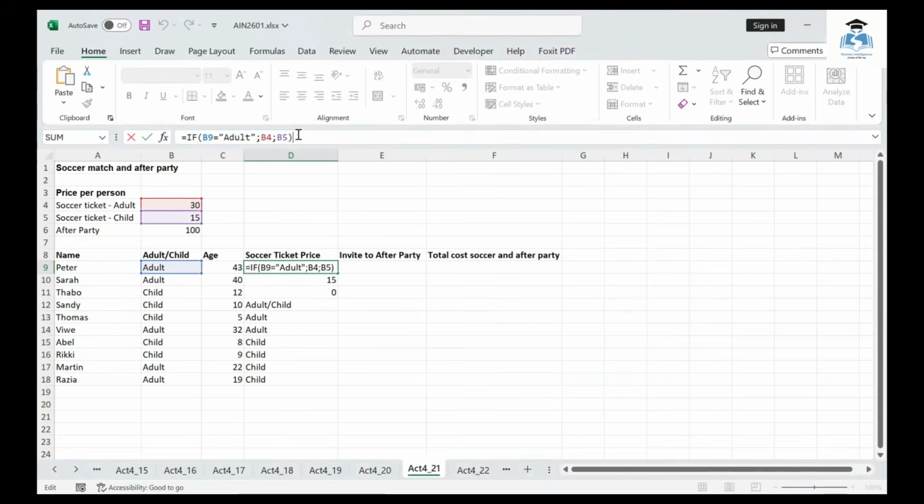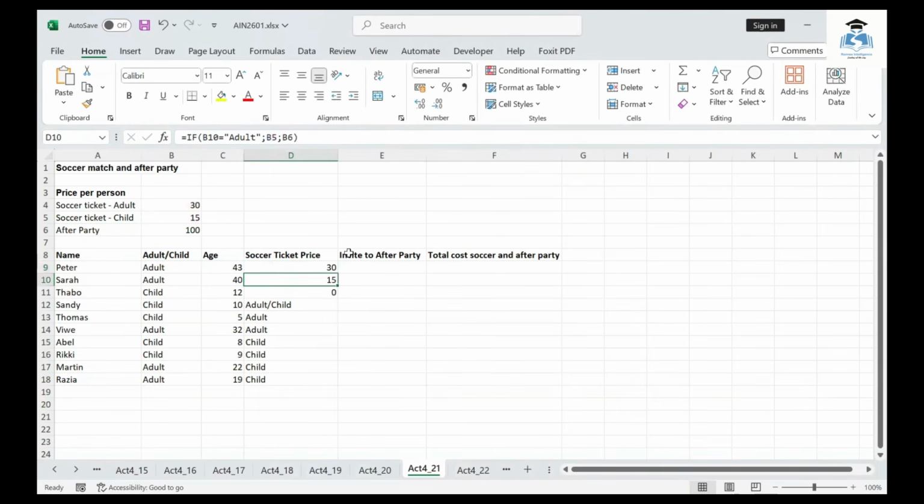But which rows? B4 and B5. So here I put my dollar sign, and here I also put my dollar sign. Now let's see if what we did is correct. Here we go.